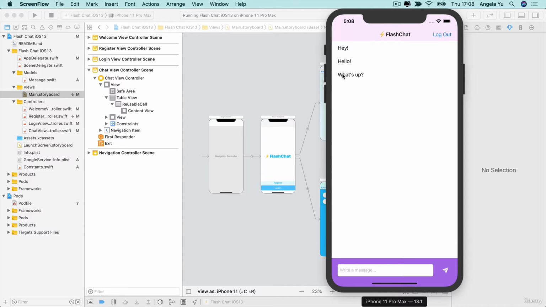In the last lesson, we got to grips with the UI table view and figured out how we can populate it with message items from our message model. Now, in this lesson, we're going to improve the design of our table view a little bit by using some custom cells instead of these bog standard UI table view cells that come preloaded.